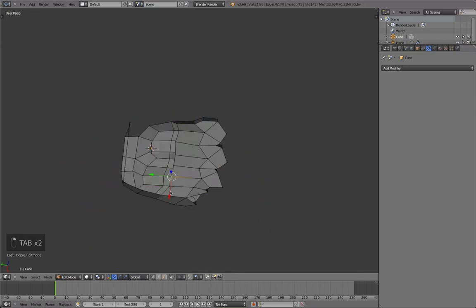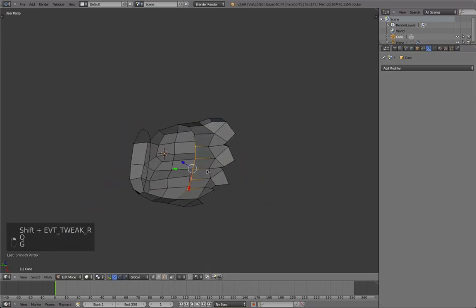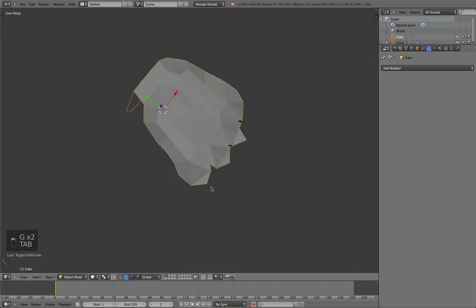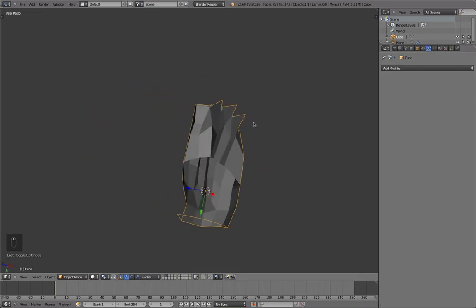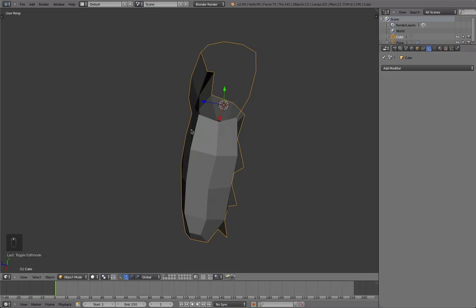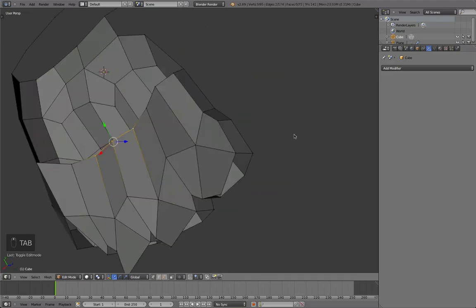Now, of course, I will smooth this again just to get the structure better, and it should look like the inside of a hand after all. Now our thumb is going to be here, and this is closed already, so that's good.